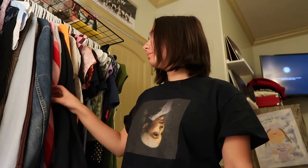It is kind of colder in Utah recently, so I went through all of my clothes and I started pulling out some more long sleeve pieces and sweater pieces and cover up pieces, because if it's getting a bit more cold, I need to make sure I have something that I can at least cover up with, like my other clothes and stuff like that, you know. So yeah, that's what I did yesterday.